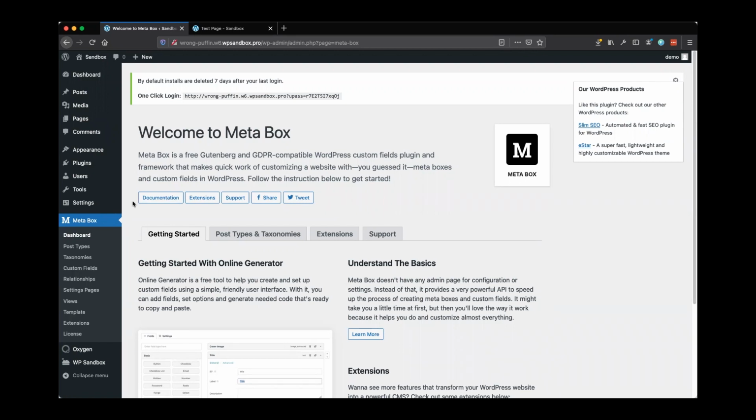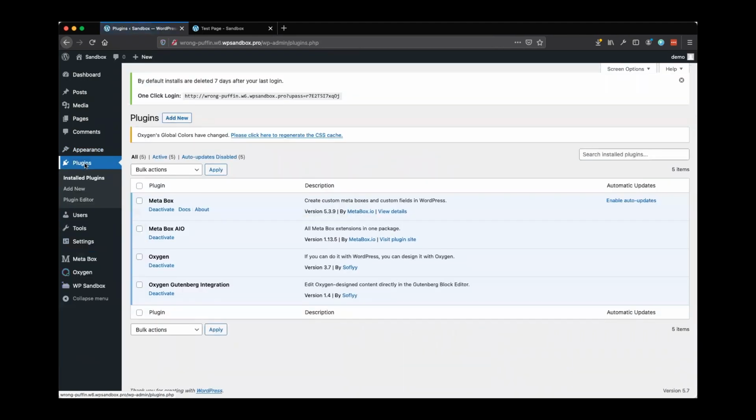Once we're within WordPress, I'm going to start just under the plugins tab here. You'll notice that if you do install the main all-in-one Metabox plugin that you get when you purchase the lifetime deal on AppSumo, or if you've previously had it, you will need to also have Metabox, the free version, included. And it will automatically prompt you to install that if you haven't had it installed yet.